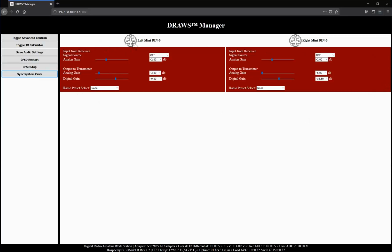which we have here. There's a set of controls for the left mini-DIN6, which when you're looking at the board on the side where the mini-DINs are located, there's a left and a right. So the left mini-DIN controls are on the left side of the interface. The right mini-DIN is on the right side. Pretty easy to keep straight in your mind.